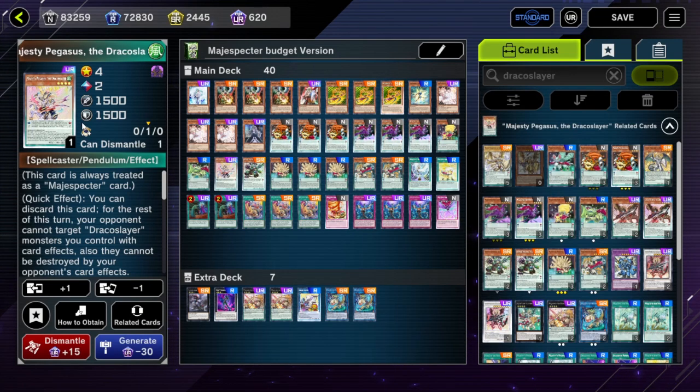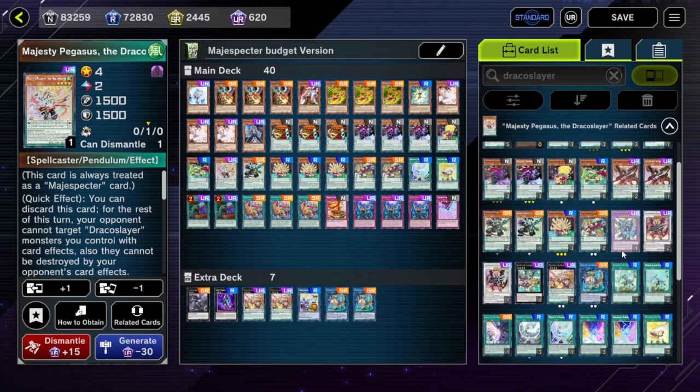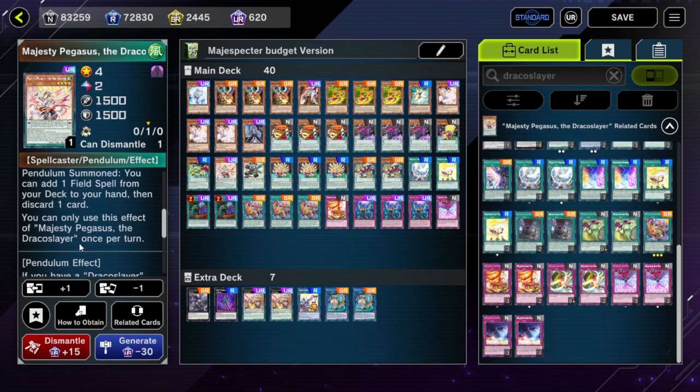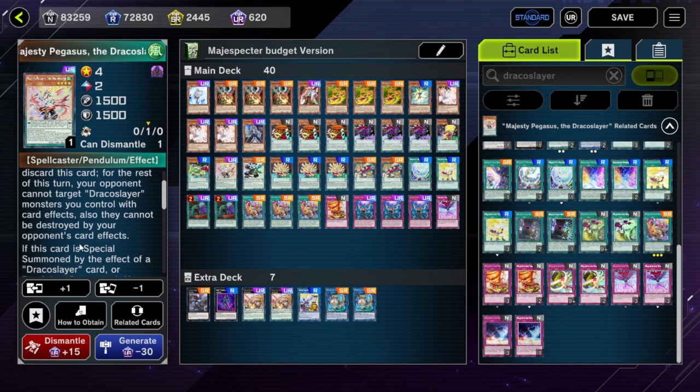Or we could technically, I guess, use this to trigger Majespecter Pegasus's effect to search. A lot of things to be thinking about. I guess that's a way to get into Secret Village, huh? Okay.